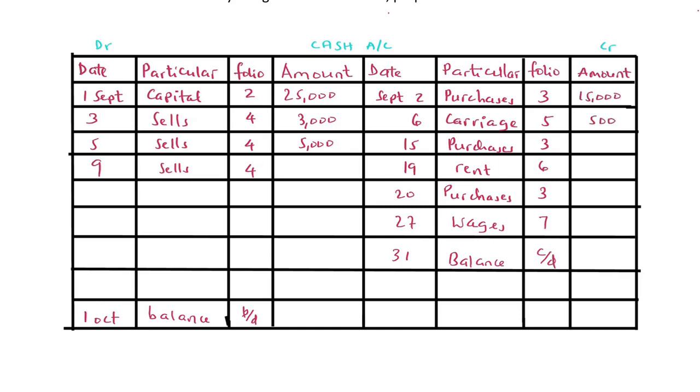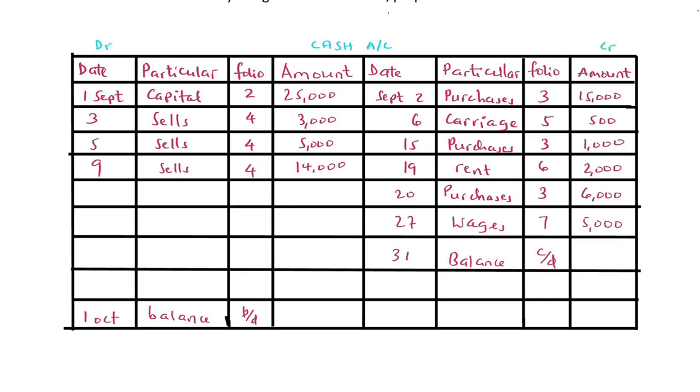The next one is the cash sales of 14,000. The next transaction is the cash purchases of 1,000. The next one is the payment of rent 2,000. The next one is purchases of goods 6,000. The next one is the payment of wages 5,000. The next transaction is the sales of goods on credit 1,000, but this one we are not going to include in the cash book because it's not a cash transaction.